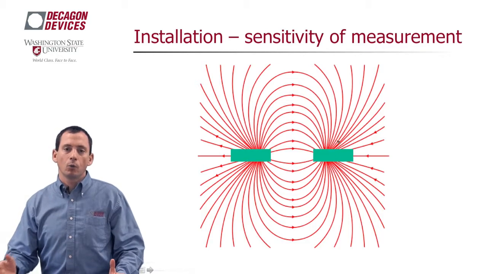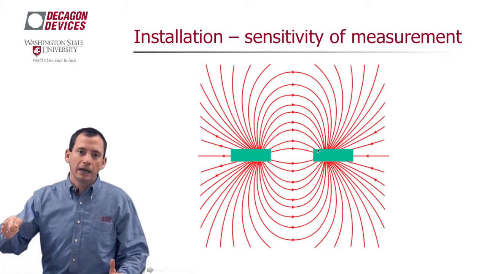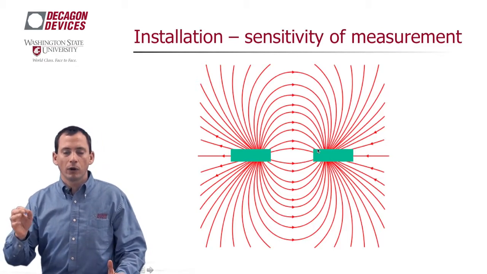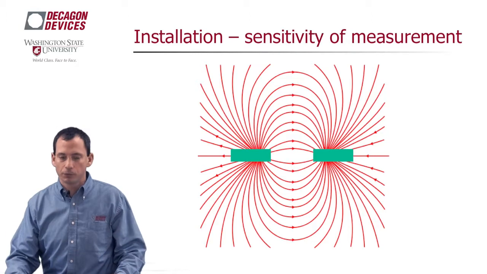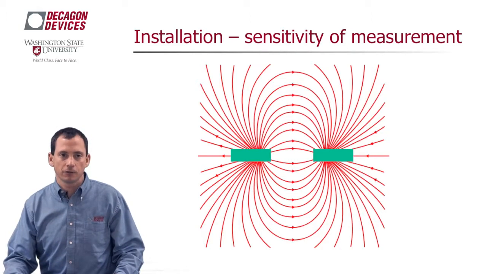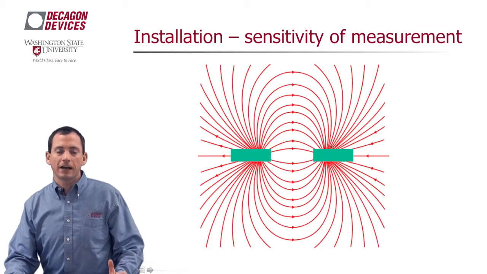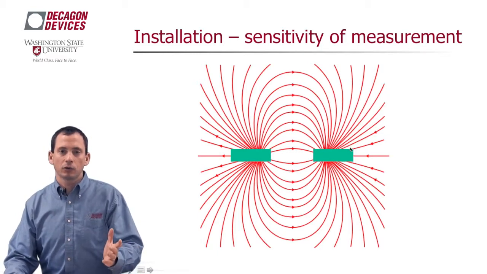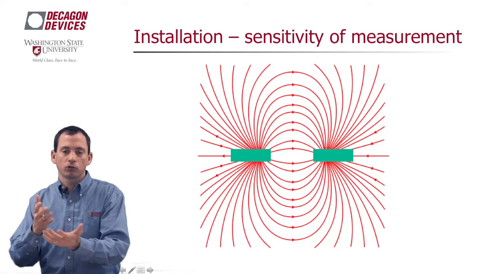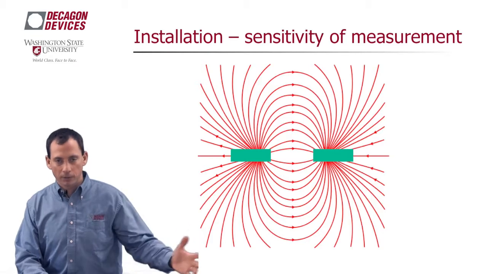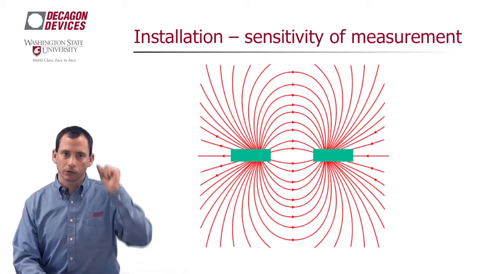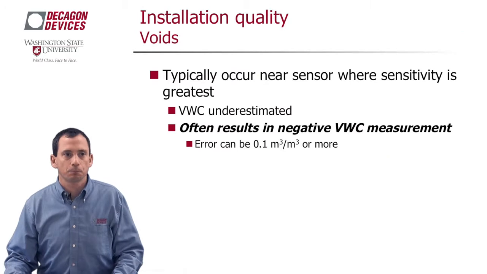surfaces. Well, what happens if you put a sensor in and you wiggle it to the side? Where might you get a gap? Okay, where you don't have good contact with the soil. Well, that gap's always going to occur closest to the sensor. Okay, right where you have the most sensitivity. So if that happens, then instead of measuring soil and water, you're just measuring air, and so this gives you big errors in your measured permittivity and therefore your measured water content.